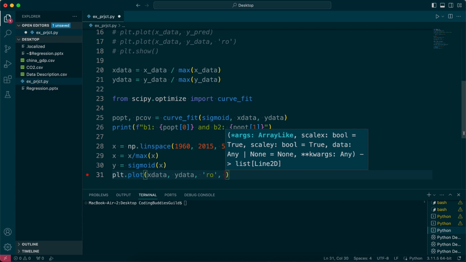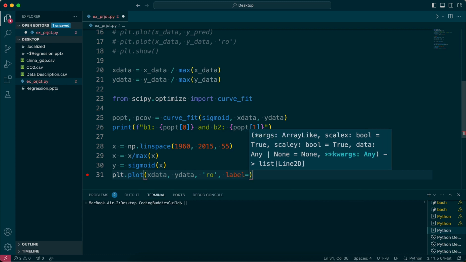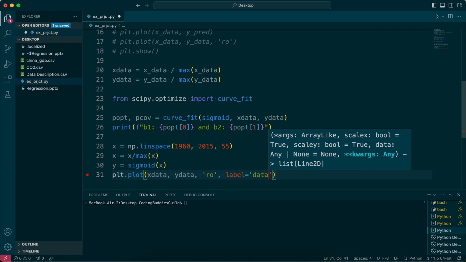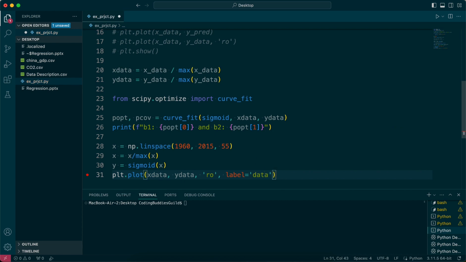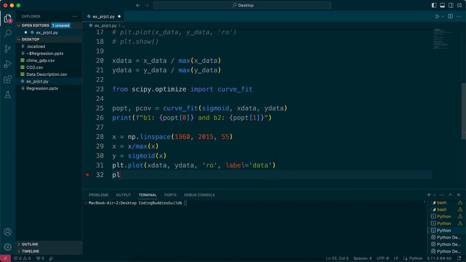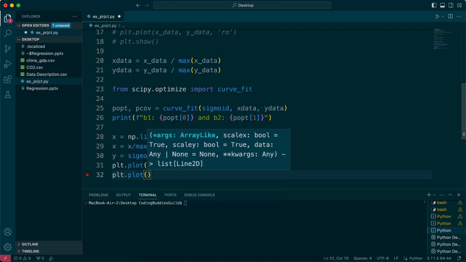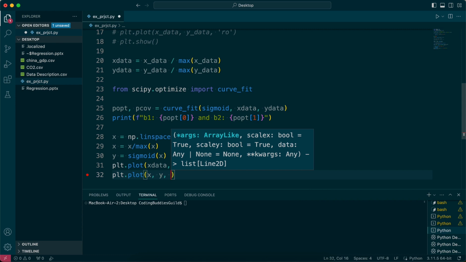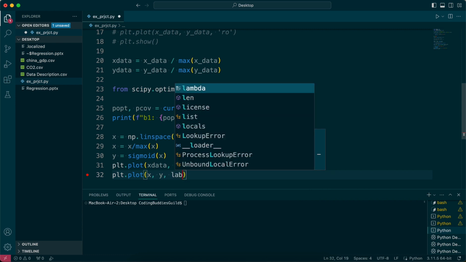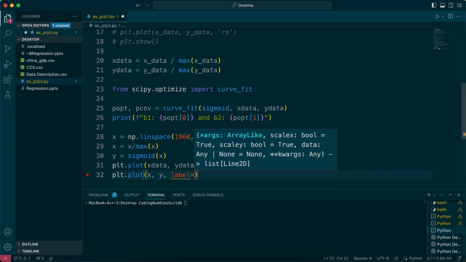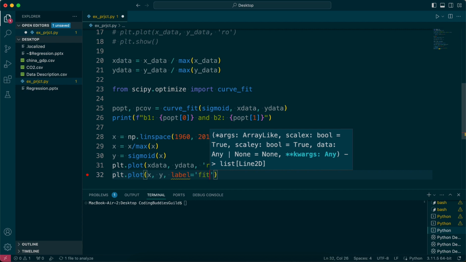I'm going to show them with red circles, and I'm going to label that as data, the actual data. And then I want to plot X and Y, with a label that says this is the fitted values.